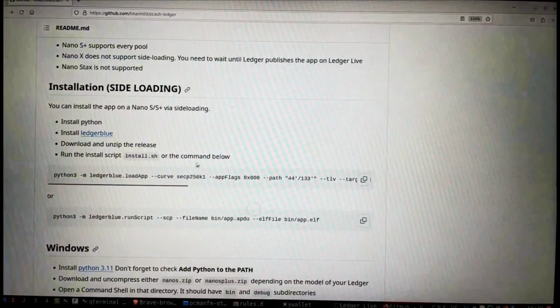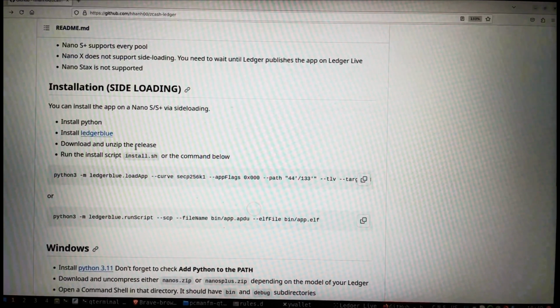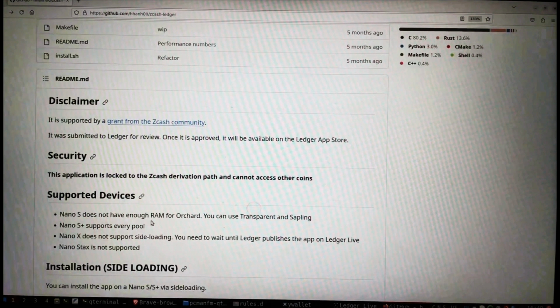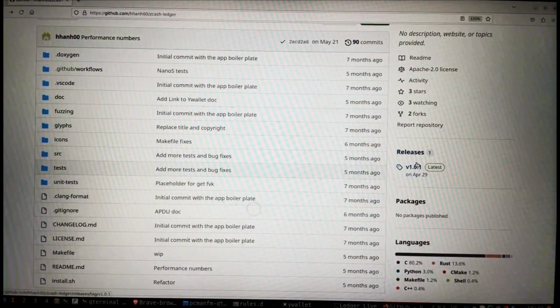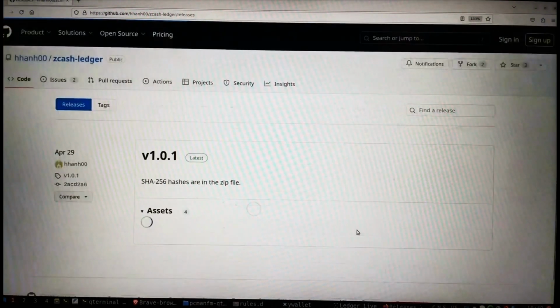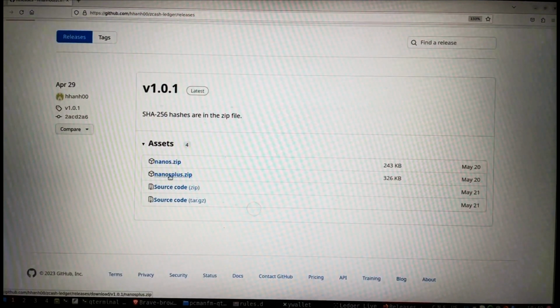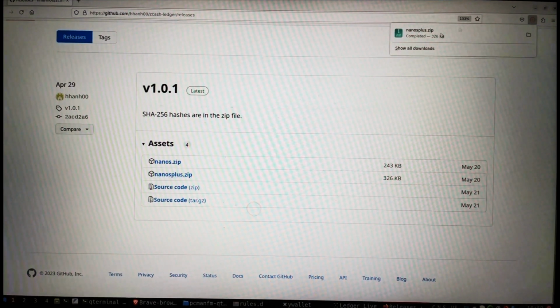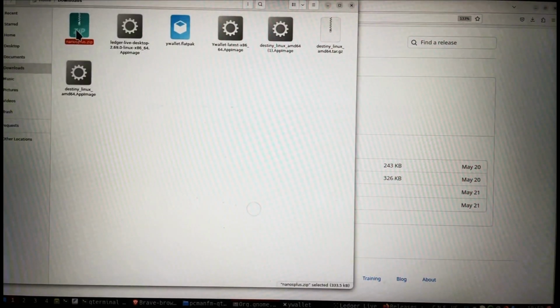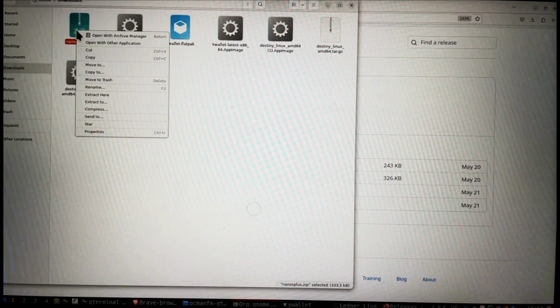Navigate back to the Zcash Ledger repo and scroll up to select the releases. We need to download the Nano Plus zip file. Once the file is downloaded, navigate to the Downloads folder and extract the files into the directory of your choice.